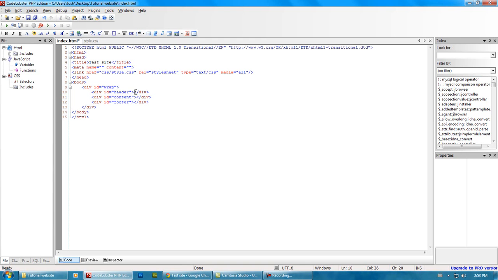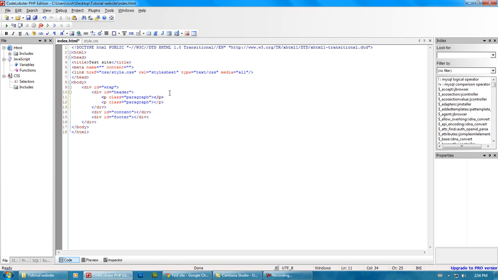But what I can do is make a paragraph in here and give it a class of, say, paragraph, and I can copy that and put another one, and basically it'll give the style to any paragraph that has the class paragraph.